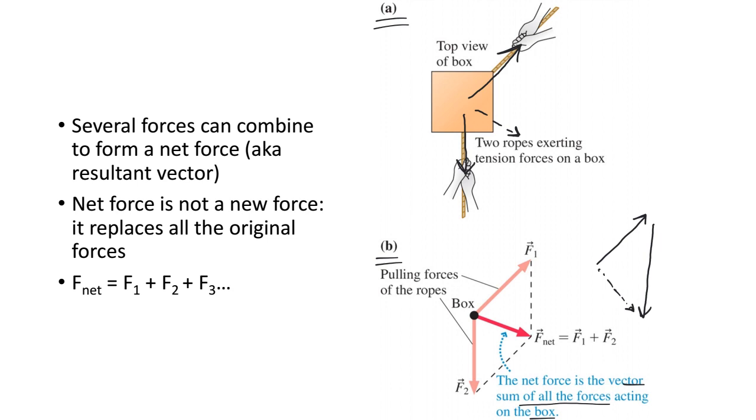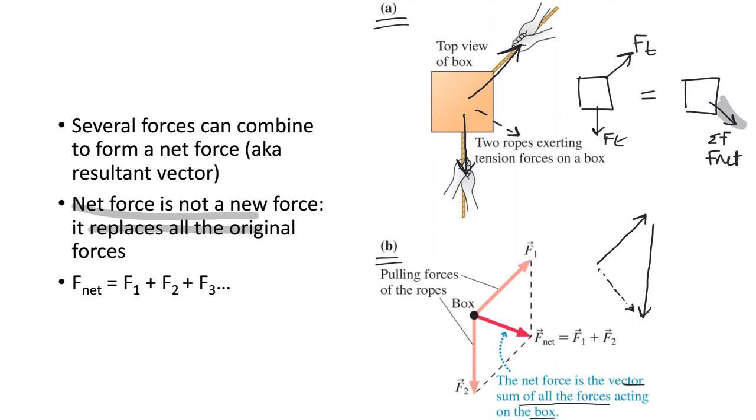So you can either draw your box like this, with two forces pulling on it, and that's actually equivalent to drawing a box with a force like this. This would simply be labeled as the net force, or the force net, right? And this guy would be labeled, for example, as force tension and force tension. You can see that this net force right here is not a new force. It's simply replacing the original forces, this and this, that were acting on it. And you'd have to label it as so, which is why it's labeled as force net.